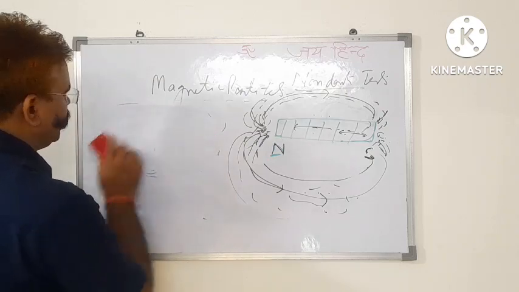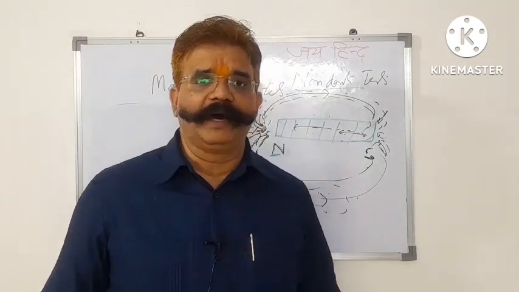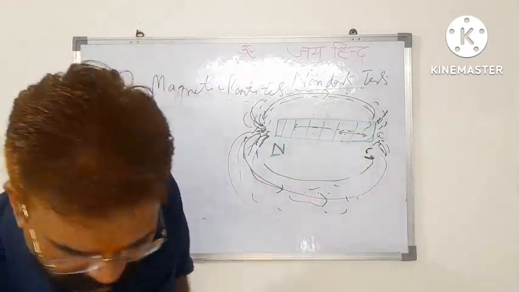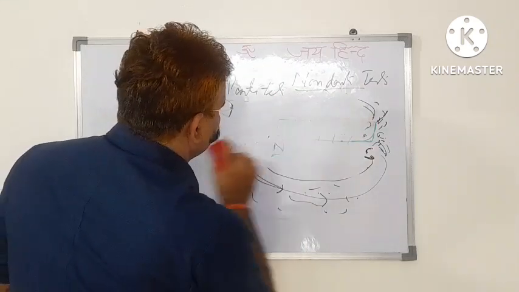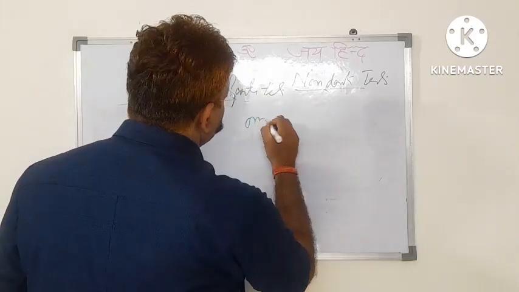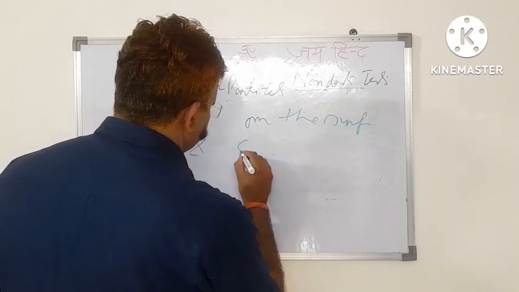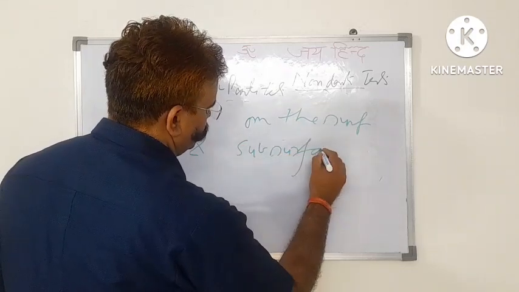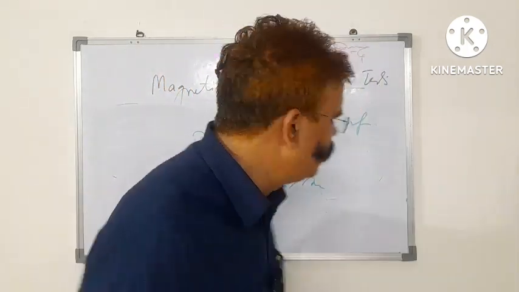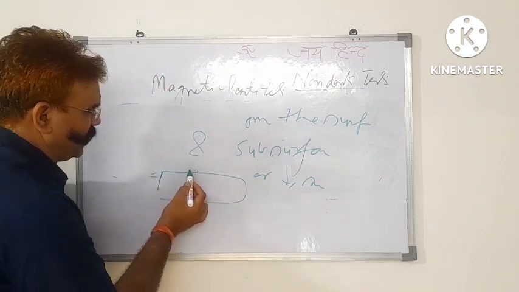As you have seen in the starting itself, this test can be utilized in ferromagnetic materials only for the best result, as magnetism is the basic criterion in that particular component. This method is suitable for finding out the discontinuity or crack on the surface and up to some extent subsurface, just below the surface, because our basic idea is that a magnetic particle should be affixed, pasted or attracted somewhere.